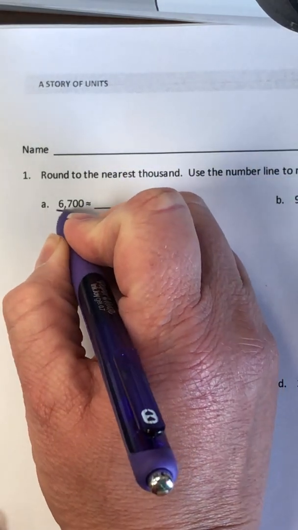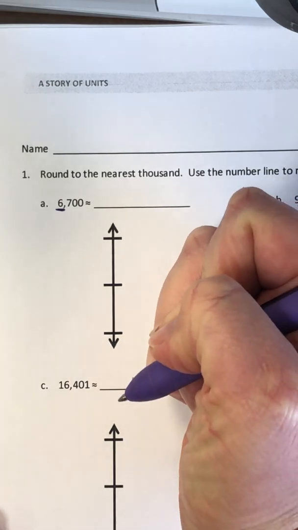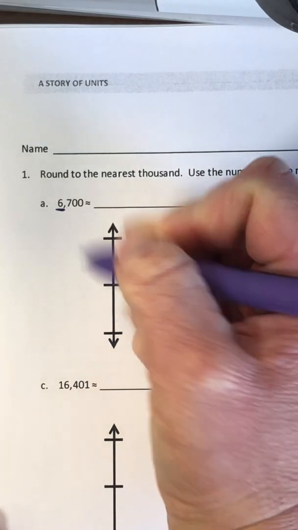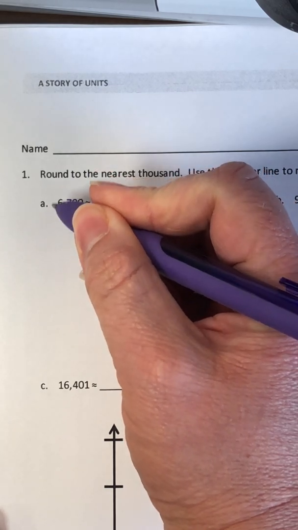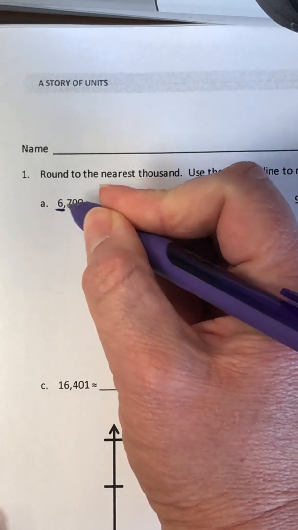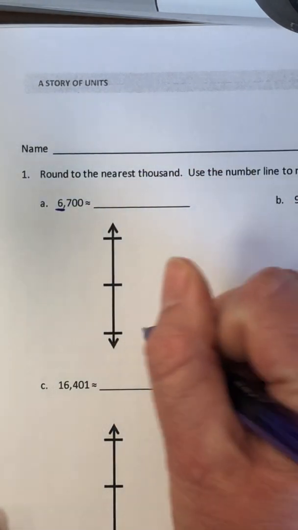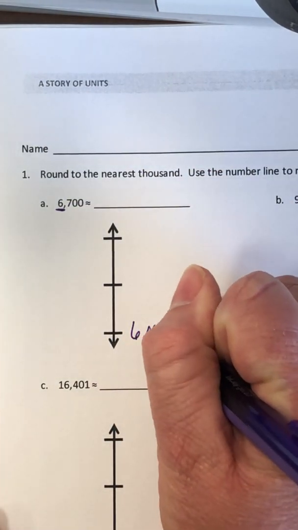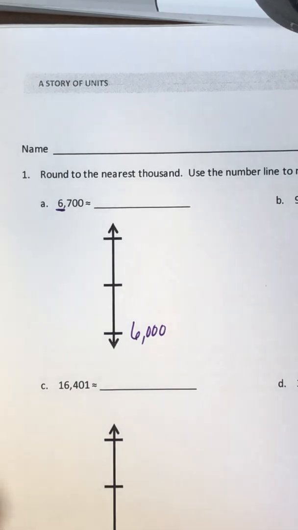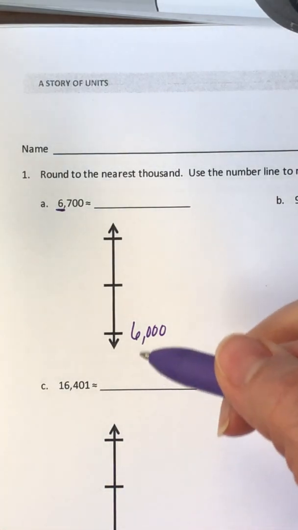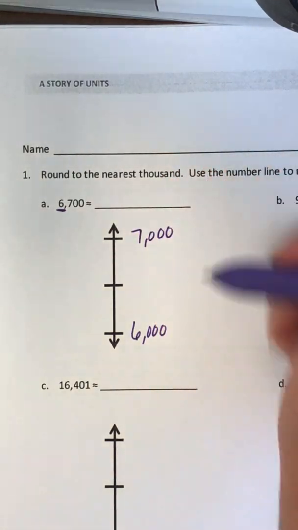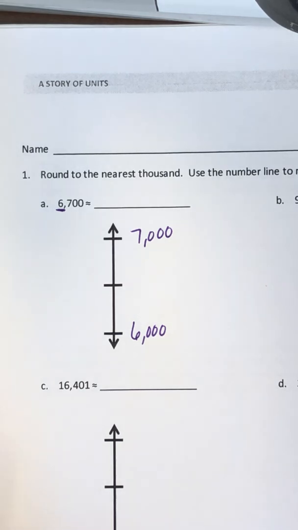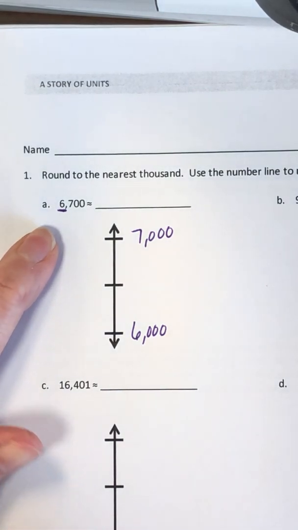Everything in front of that comma is a thousands if we do our place value chart. So we know this is in the thousands place, but yet 10 thousands is still thousands too, but we don't have any in this one. So I have 6 in my thousands place. So I'm going to put 6,000 down there. Because if I'm rounding to the nearest thousand, then I know it's going to have to be either 6,000 or one more is 7,000. So those are the two thousands place with this number that I will be able to round to.